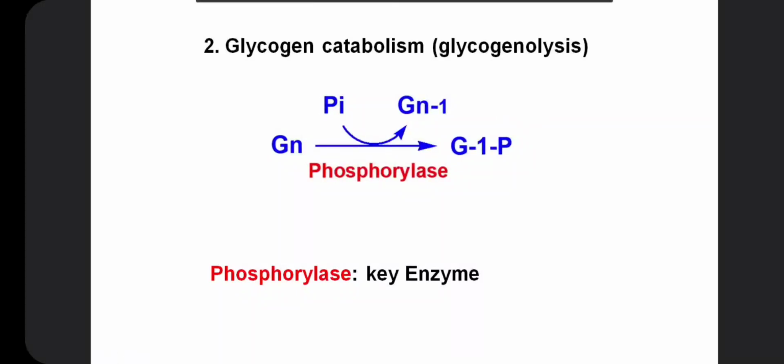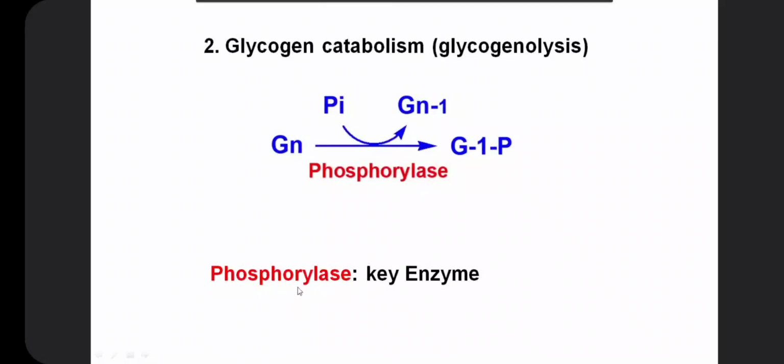So next, let's see the reactions involved in glycogenolysis. Glycogenolysis is not the reverse of glycogenesis, but is a separate pathway. Okay. As with synthesis, glycogen breakdown occurs at the non-reducing end, and the glycogen phosphorylase catalyzes the rate-limiting step in glycogenolysis: the phosphorolytic cleavage of the 1,4 linkage of glycogen to yield free glucose 1-phosphate. And there are different isoenzymes of glycogen phosphorylase in liver, muscle, and brain. And these isoenzymes are encoded by different genes.